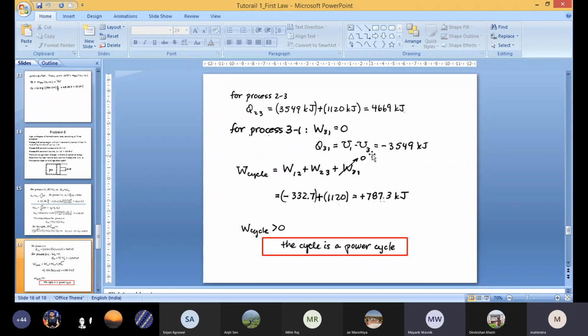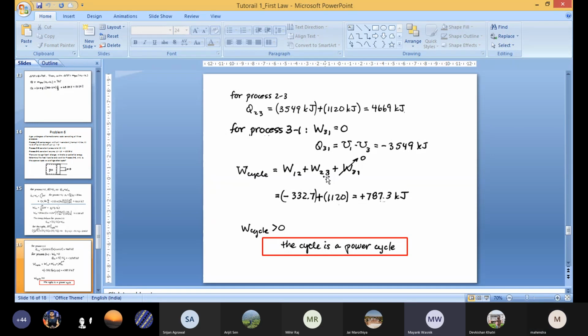Okay, so from this formula, the first law of thermodynamics, heat equals delta U. Then we have equalized that. Anyhow, to discuss whether the cycle is a power cycle or refrigeration cycle, we only depend upon the work. However, for every process we have calculated our heat transfers, Q, also. But now the work in process 1, 2, work in process 2, 3, work in process 3, 1.